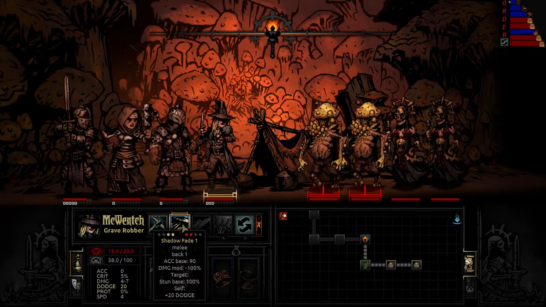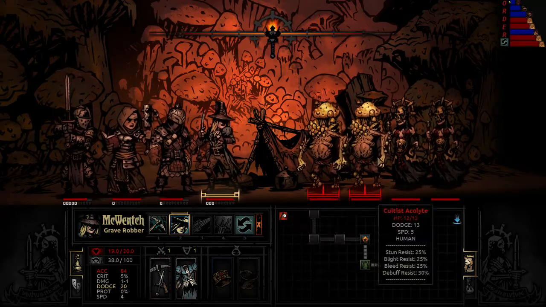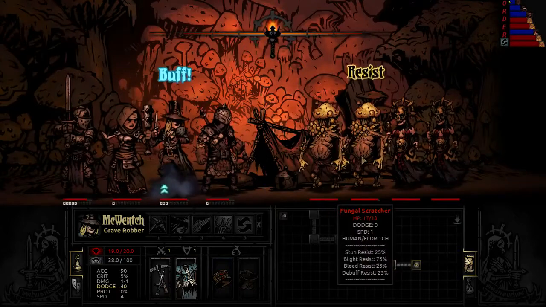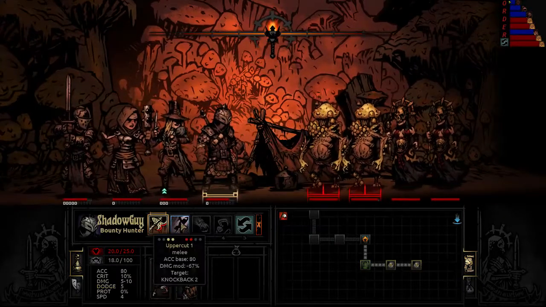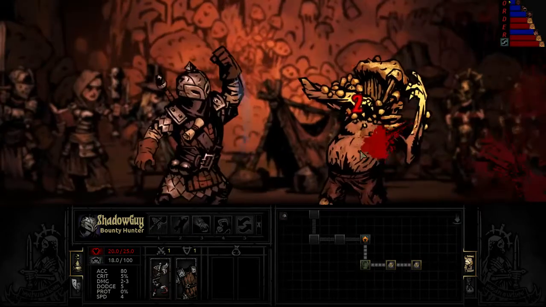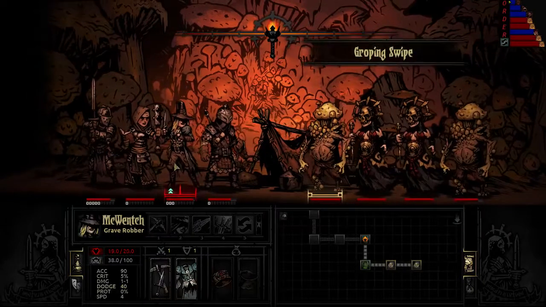So how this one lets us move back, what we're going to do is we're going to use it on whoever we have the highest hit chance for. So probably this guy. Groping Swipe. And her dodge chance is really, really good. I happened to put some stuff on her that increased that. And his accuracy is bad, but we're going to try to knock this dude back. That's just to make it easier for us to kill these cultists.